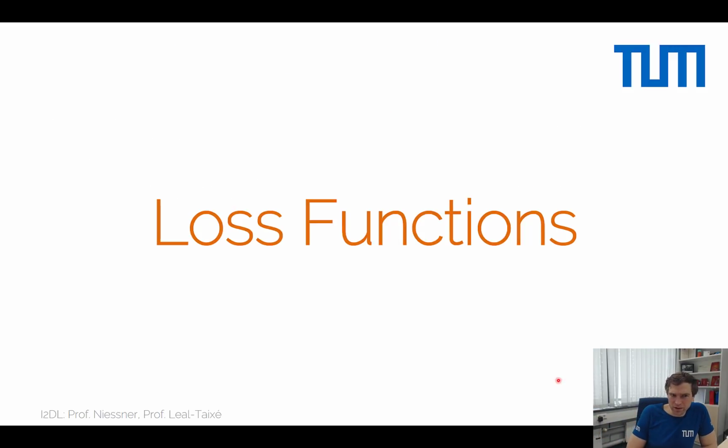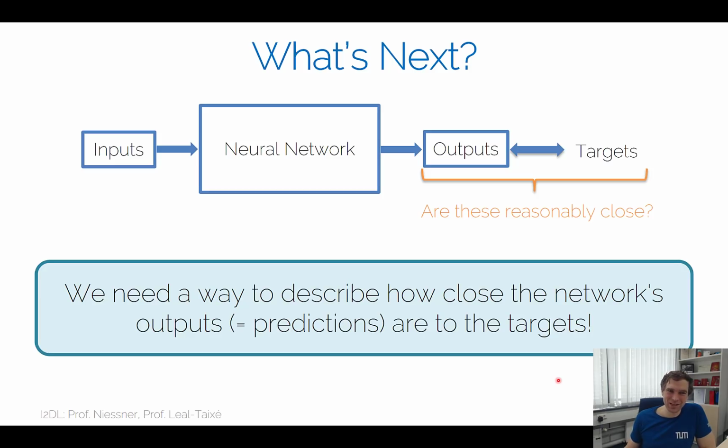I wanted to very quickly talk a bit about loss functions. Let's say we have a network and we can evaluate it, but once we evaluate a neural network, we also have to check whether what we're predicting is actually reasonable. So we have some input that's fed into all of these layers that we've just discussed, and we get some output. This output is compared to some ground truth labels, the targets, and the loss function tells us whether these are reasonable predictions.